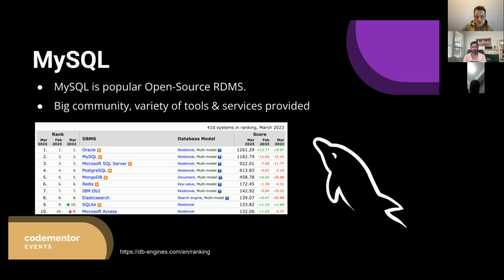What is MySQL? MySQL is a really popular database, relational database. It's supported by big companies, by community. There are several forks, such as Percona server and MariaDB, that are completely open source, and you can use them for free. It's also supported by service providers such as Amazon and big clouds. And also MySQL has support for almost all programming languages, a lot of toolings, and it's a great product. According to DB Engine's website, it's #2 in their rating.